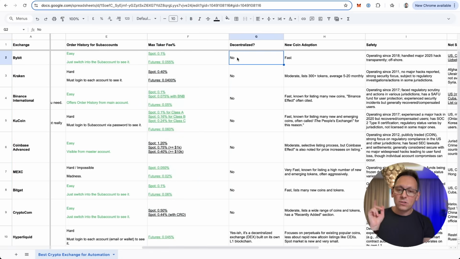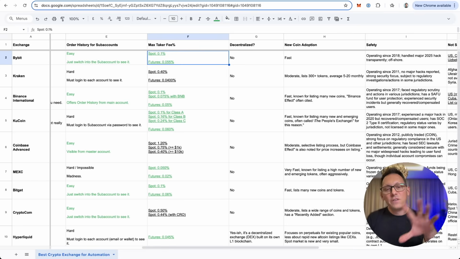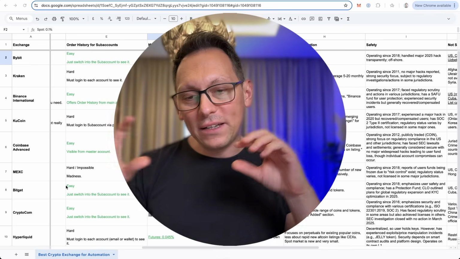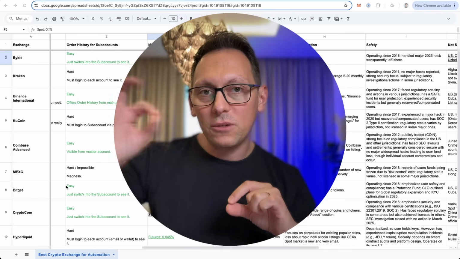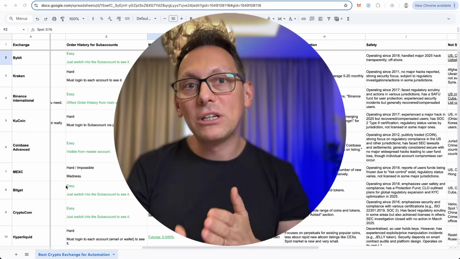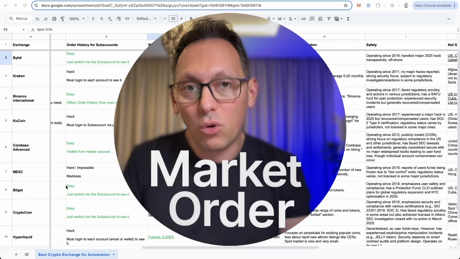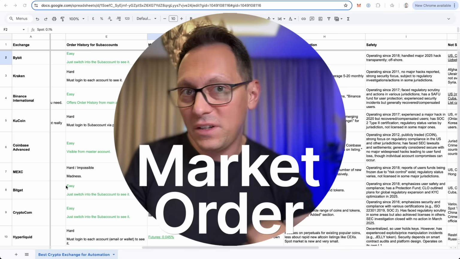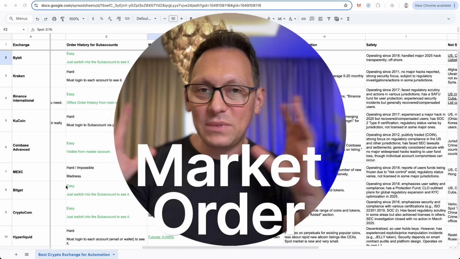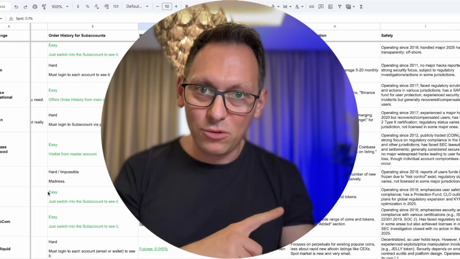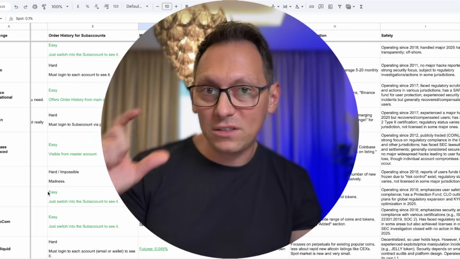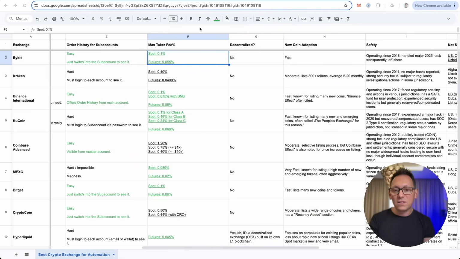So let's see, right? So we have Bybit here with 0.1% spot fee, the worst fee that you can pay. It's a taker fee, by the way. And it's a taker fee, right? Because whenever you execute the order from the TradingView strategy to your exchange, you need to make sure that it will get executed. And that's why you need to use a market order. And a market order has taker fees. All right. Long story, that's how it is done, right? When you do bots, market order to be sure that you follow the strategy signals, okay? So that's why this is the maximum taker fee that you will pay here, right?